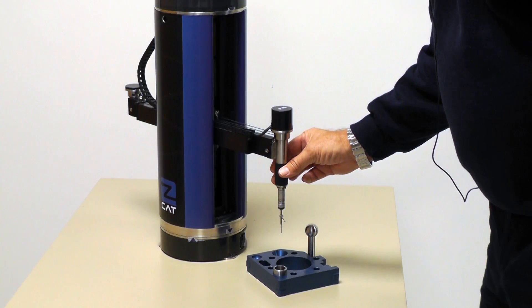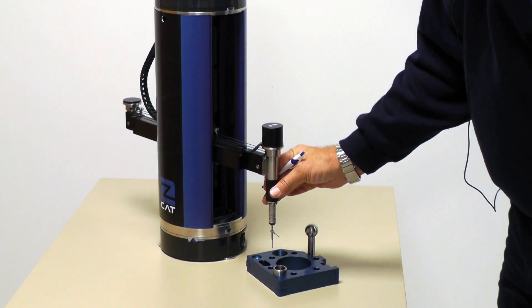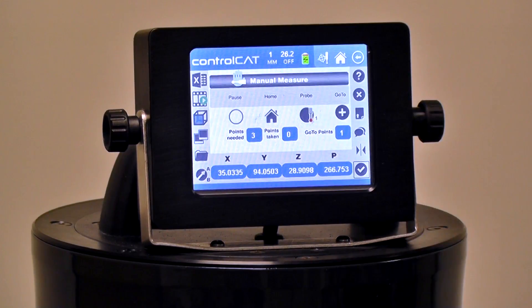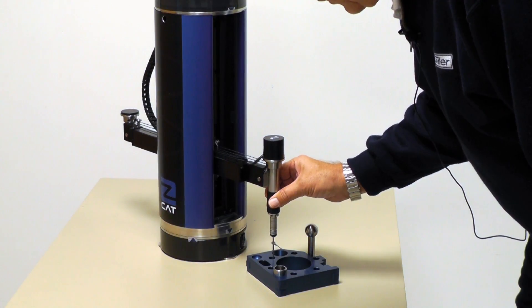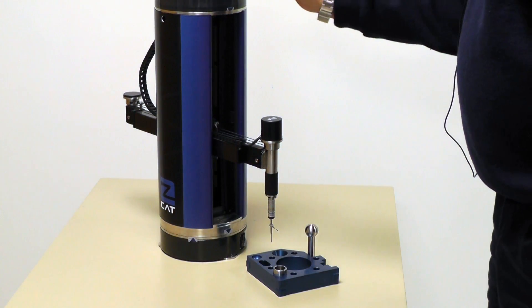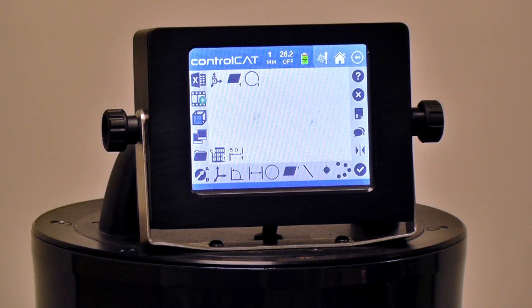I'm going to go to one of these small diameters, and as usual, I'm going to give it a go-to above that diameter. I could twist the gauge, or I could just hit the go-to plus sign on the screen to drive it to that location. I'm going to come down and manually touch four random points, give it another go-to, and hit Finish. As soon as it's done calculating, it'll flash, and I'm going to put that first diameter right there on the screen.